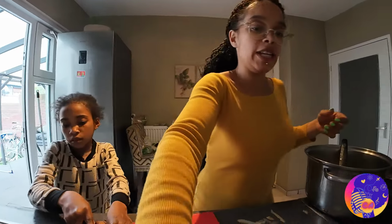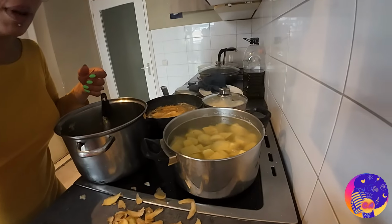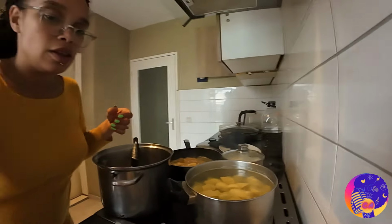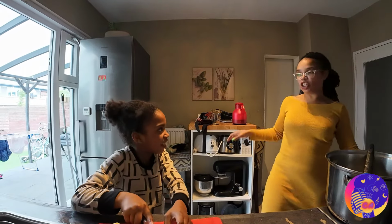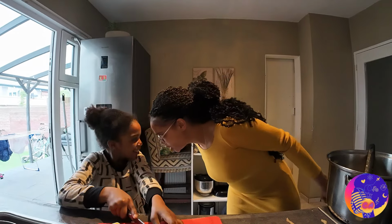We're cooking the potatoes. And I cook them like five to ten minutes. And then I'm going to put them in the oven to get them nice and crispy.